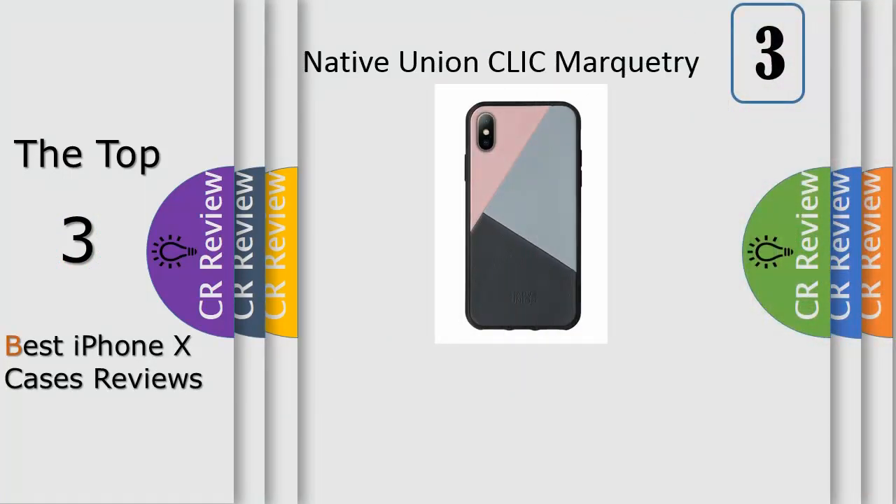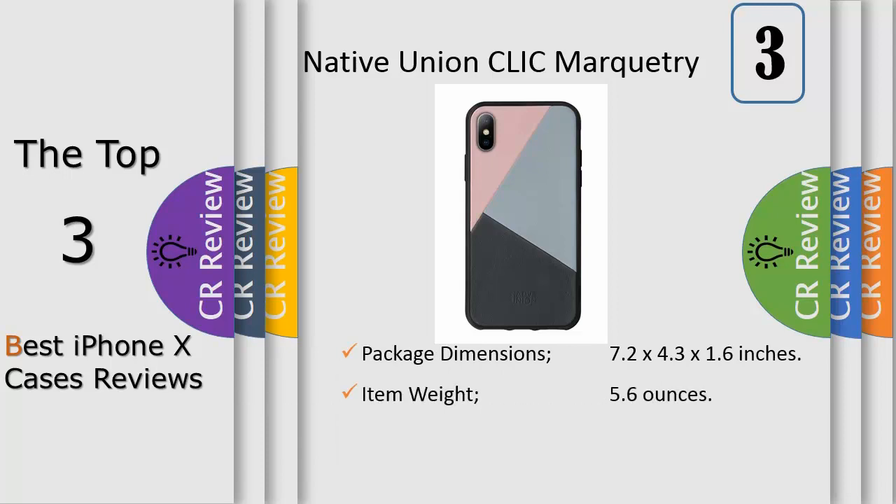Number 3: made from solid American timber with a shock absorbing polymer frame, Click Wooden for iPhone X provides drop-proof protection for your iPhone in a surprisingly slim and lightweight form, while its raised bumper safeguards your glass screen. Click Wooden is built to last, adding strength and understated style to your iPhone without the bulk. Precision engineered, it fits your phone perfectly and gives you access to all ports and functions.